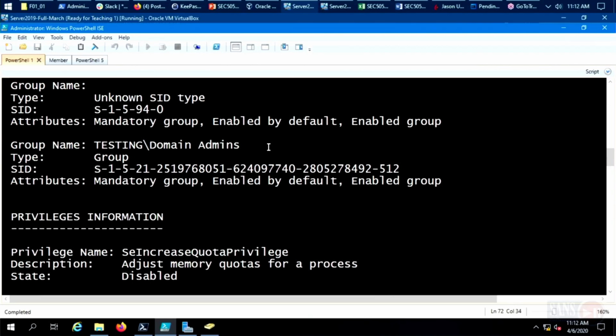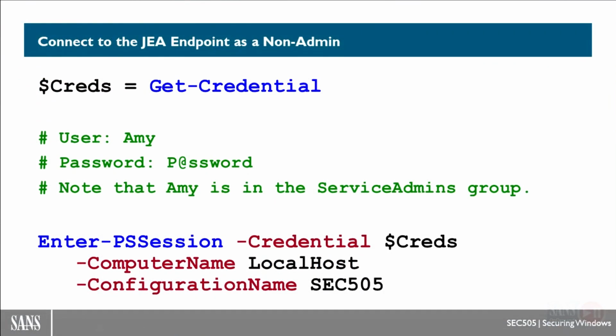We could tightly control the commands they can run, tightly control the ports and the IP addresses that they can connect from, and now we can hopefully delegate these powers, these privileges in a safer way. And keep in mind too that we are logging everything that auditor does. All right, and that is the taste then of using a JEA sandbox. This is the future of PowerShell remote administration.